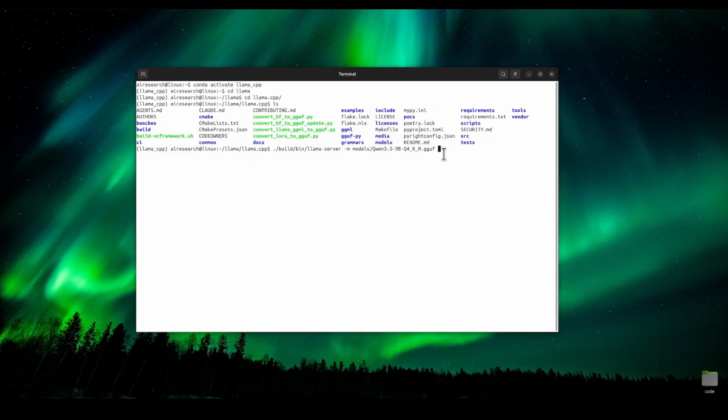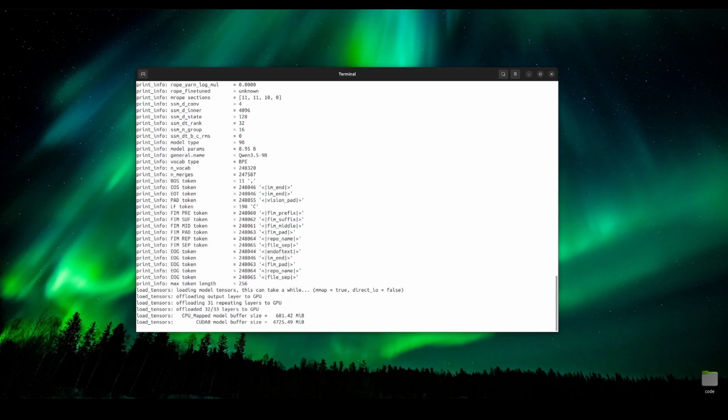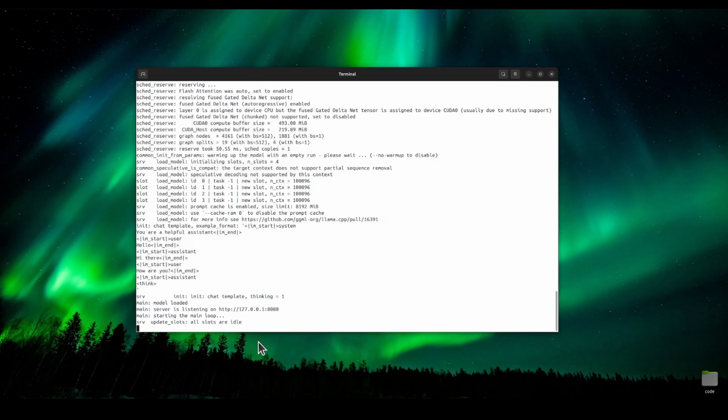I will give the NGL value, the number of GPU layers, which is 32. And I will give a context window size of 200,000. I will just press enter here, and my server will start running.